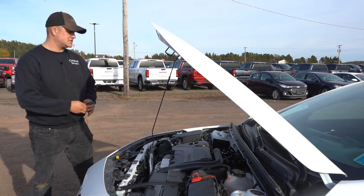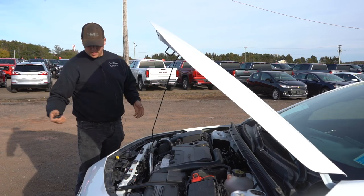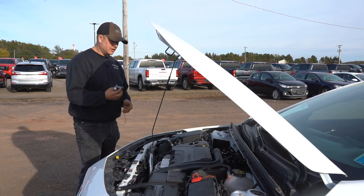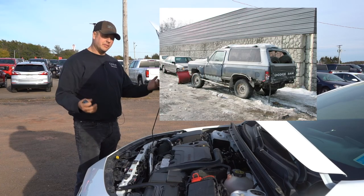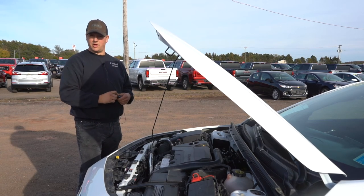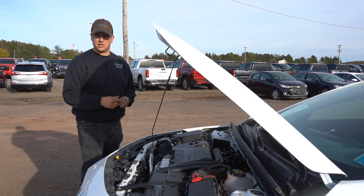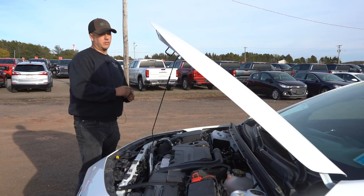With the hood up, you can also lay underneath the car — put on those dirty clothes and get under there. Look at the floor pans and check for heavy rust. Same thing as the body: if you see a bunch of rust, you may want to take that extra day and bring it somewhere to get properly checked out. If it doesn't look too bad, maybe take a chance on it, but at least take a look.